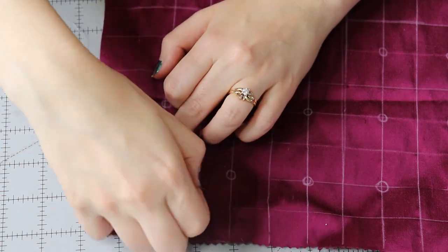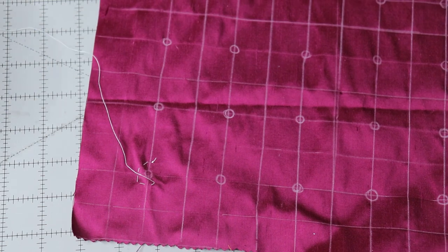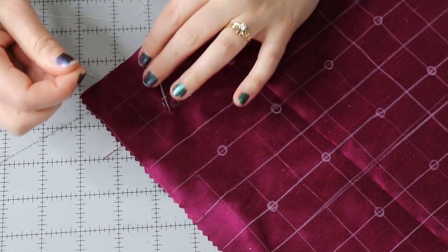At least I hope it's easier to see. Otherwise I just, you know, wasted a lot of time prepping this fabric for y'all.